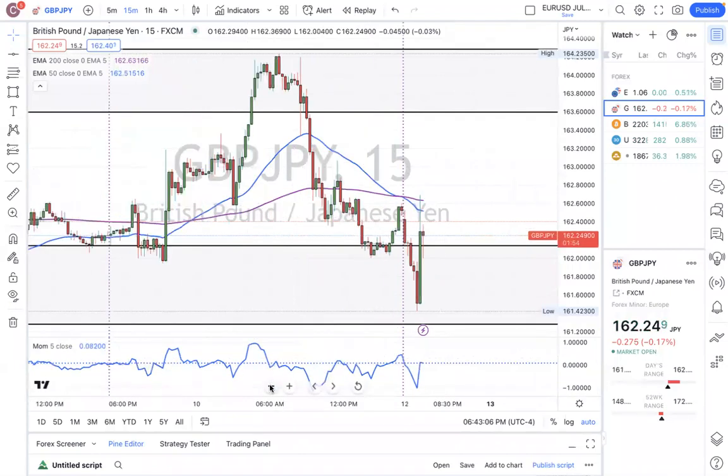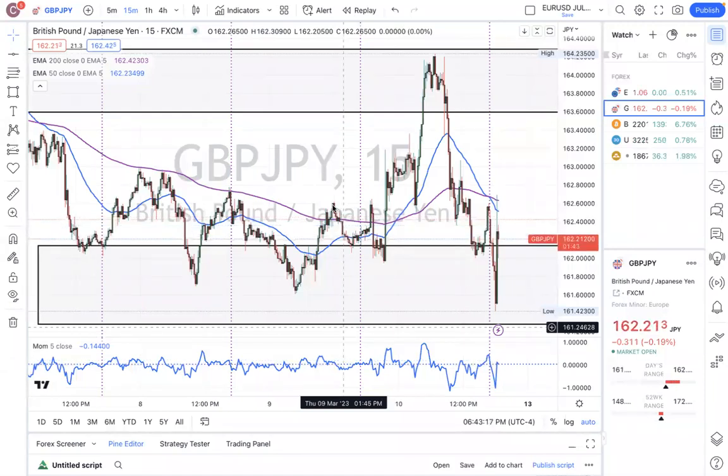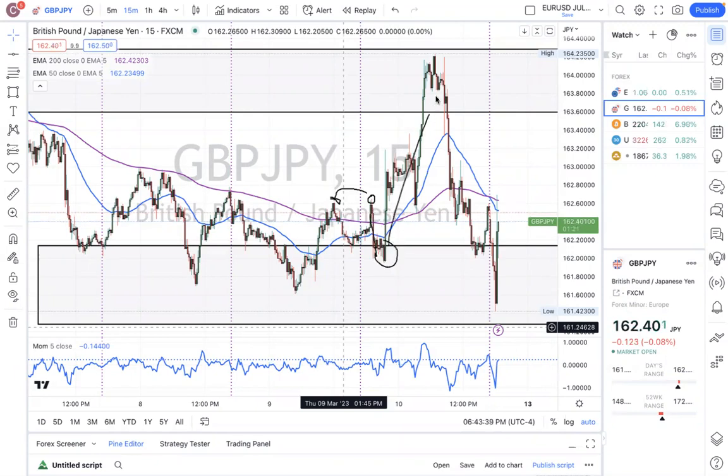And I could just zoom out so you can see some examples of that. But it's always going to be a dramatic move. Look here, this session, it ended up here, right? So people probably wanted to continue to get in. But then this session, immediately at the beginning of the session, it took out the previous high. And even though it was creating new higher highs, after it did its liquidity thing, it had no reason to continue selling, right? So it did it for a little bit, it confused people, and then it continued to go up. The beginning of the session is where the dramatic moves happen.